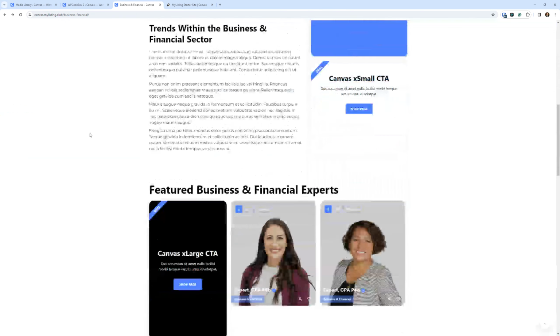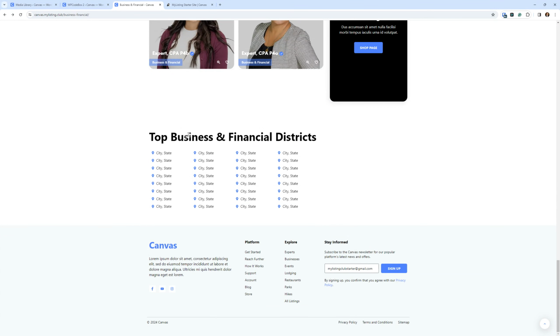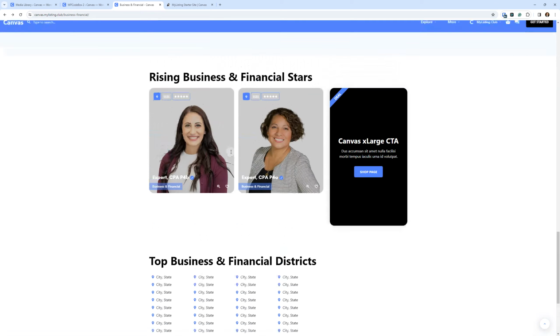So if we go to the bottom of this category page, you'll see top businesses and financial districts. Again, you don't have to use this, you can remove it, do whatever you want with it. But the idea is you want to keep the user experience, their flow, their journey through your site going, keep them on your site, keep them going where you want them to go. So the idea is to link to top regions for your particular site, get them on those pages, which are great for SEO as well. Get them looking around there and keep people flowing through your site, staying on your site rather than leaving, all right? Keep them in there.